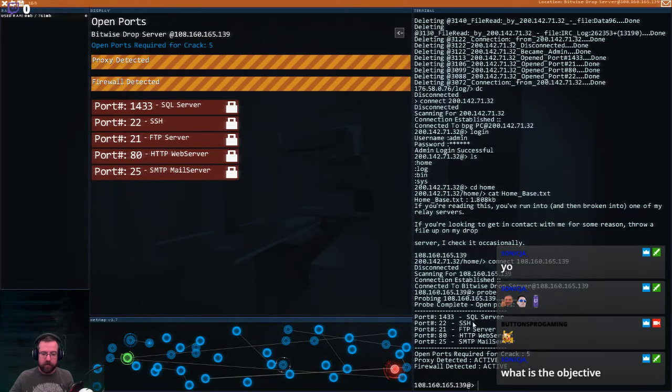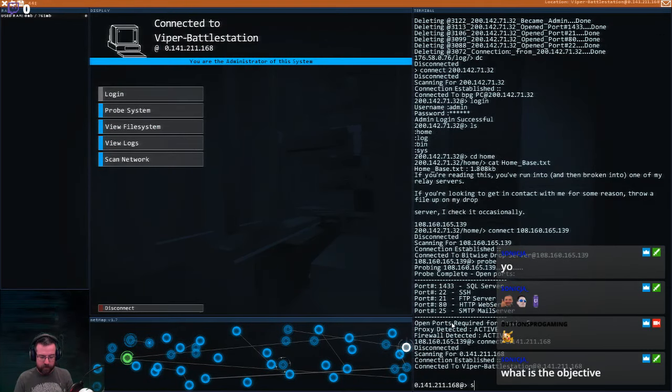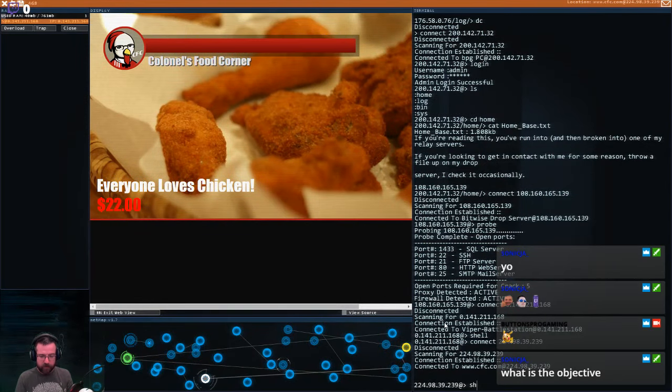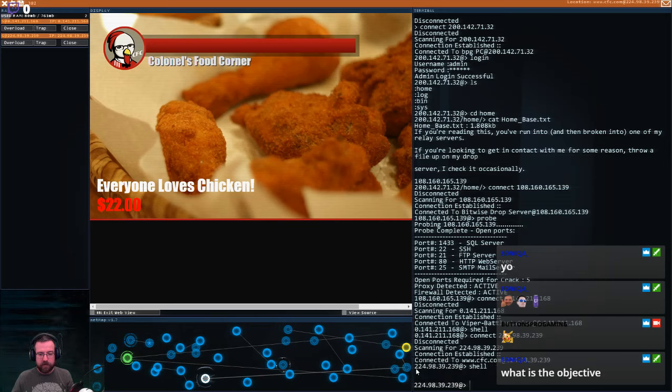So we're going to need to get some shells running, so let's go to Viper's machine. Don't know why I like to use Viper's machine, but it's useful. We'll get CEC running as well. And we might as well get one more running.